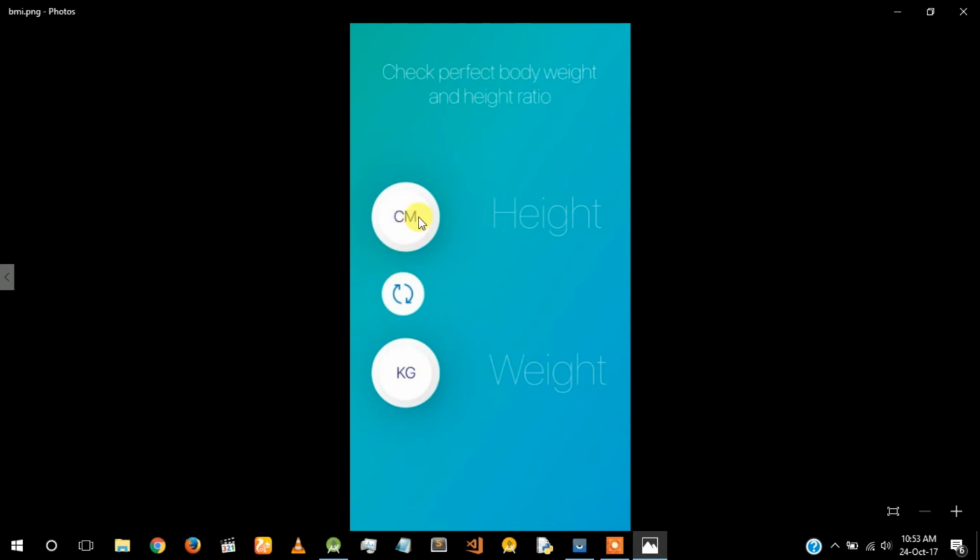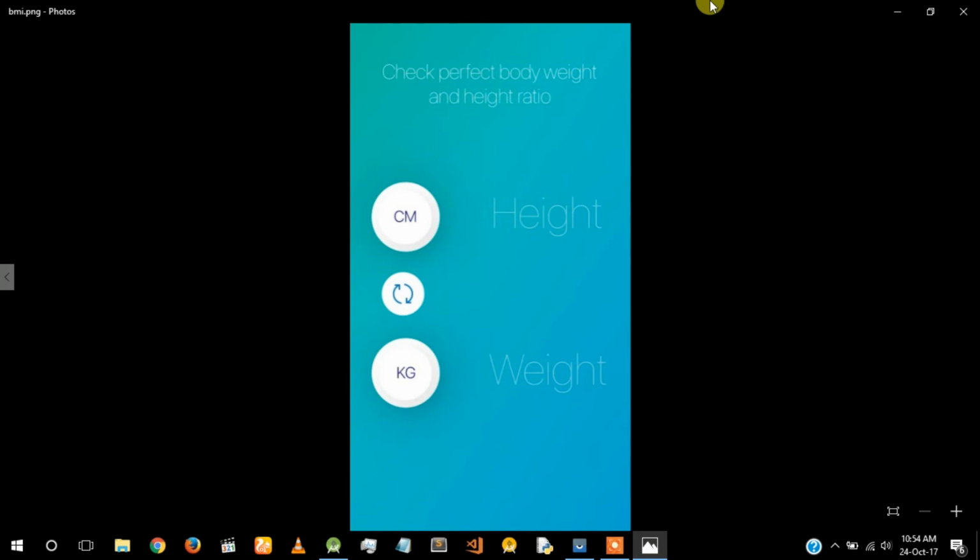And then there come these three circular views. If you observe closely, there are two circular views, and the inner circular view has a shadow. We can implement this inner circle with that shadow using a floating action button, because a floating action button has its own shadow. It's a material design widget by Google. And the outer circle, we can use a circular backgrounded layout, a layout in which the background is a circular view. I will show you when we are doing it. So that's the basic thing: a text view, two edit texts, and three floating action buttons inside a layout.